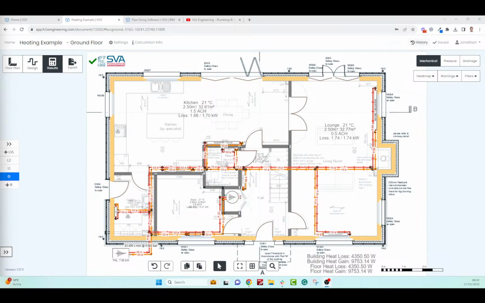I am a mechanical engineer, and one of the co-founders at H2X. We recently released our heat loss tool, which is already being used by over 100 heating engineers. The reason it's so popular is because it's very easy to use, it is accurate, and it is visual as well. This means the software will get you to your heat loss results quickly, and you're not going to get bored along the way, which we know can happen when you're filling in line after line or number after number in a spreadsheet.